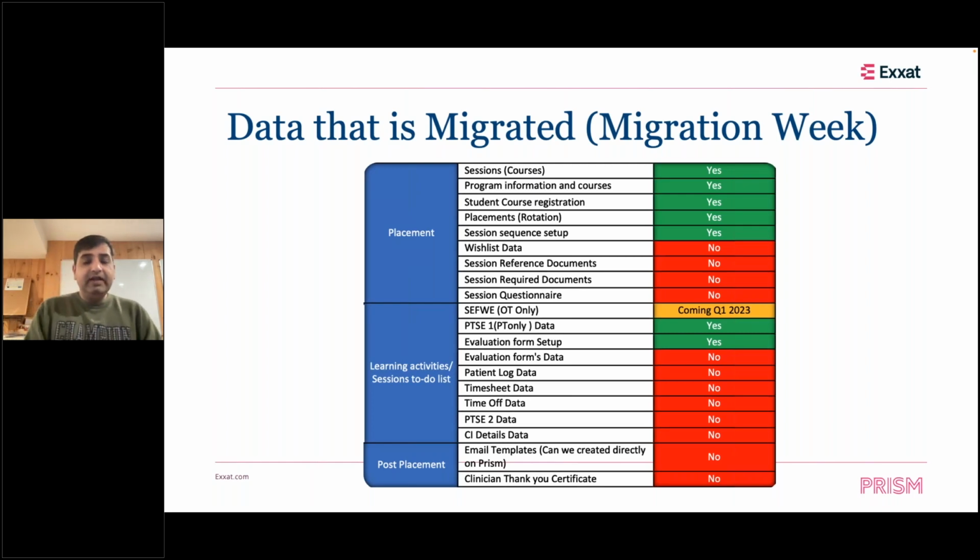But if two rotations are completed and you want one integrated view of a cohort with evaluation data, we would suggest that you keep that cohort in version 3 and start a new cohort from Prism itself, so you have all your evaluation data or case log data in one go. Otherwise you will have to log into two systems.